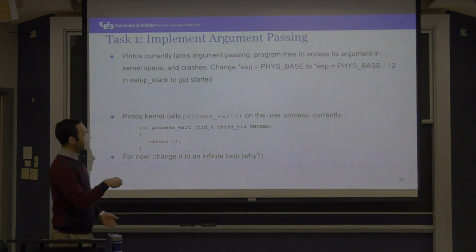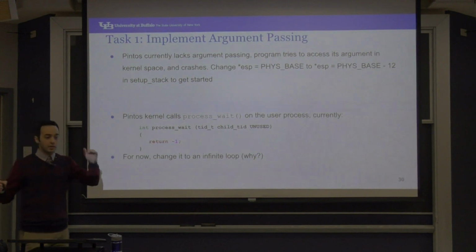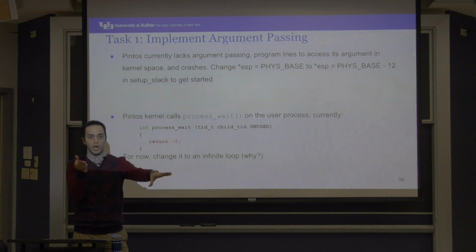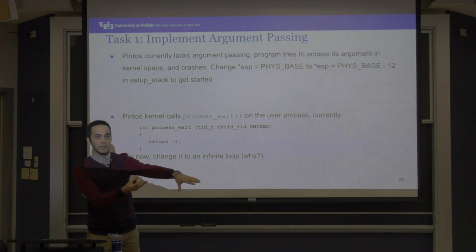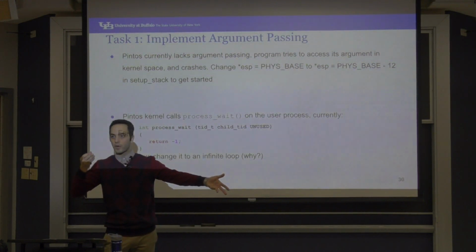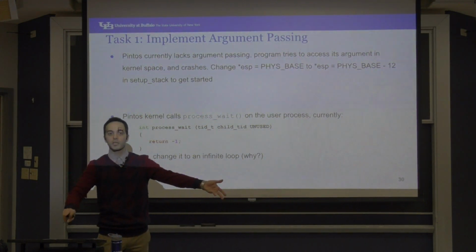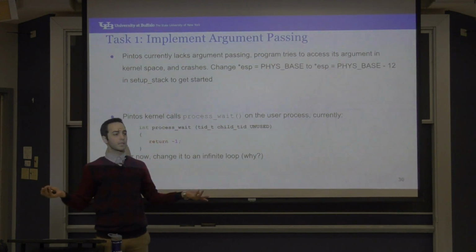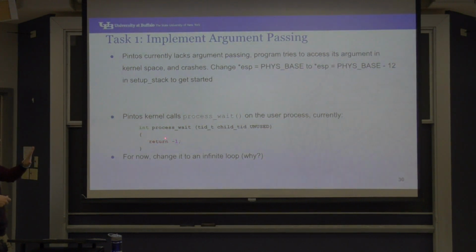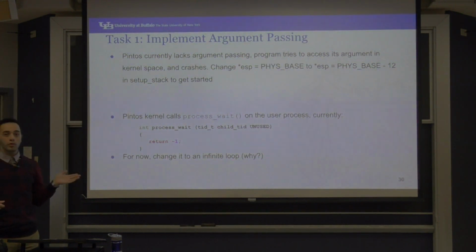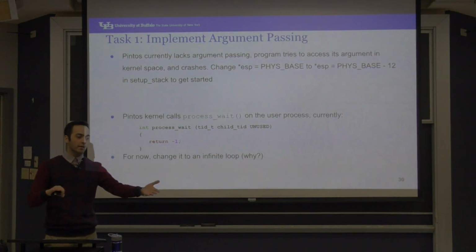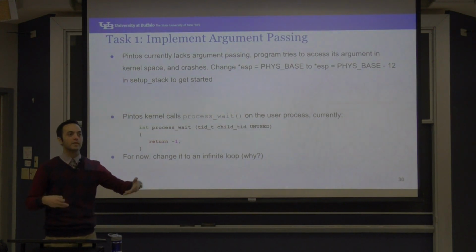Whatever. Right now, process wait does nothing. It just immediately returns. So you have two threads. The parent thread creates the child thread, and then calls process wait on it, but it doesn't do anything. So basically, the child doesn't even get any time. The parent process, which is the initial kernel thread, finishes and then shuts down the whole system. That's it. So for now, again, without any meaning, instead of this, you change it to an infinite loop. So your kernel basically freezes there, but then the second thread at least gets to run. The user programs get to run.